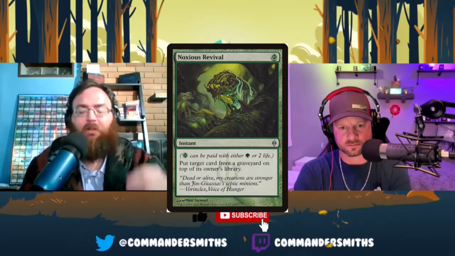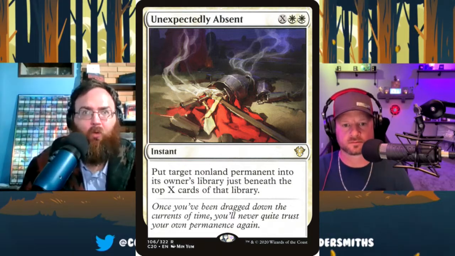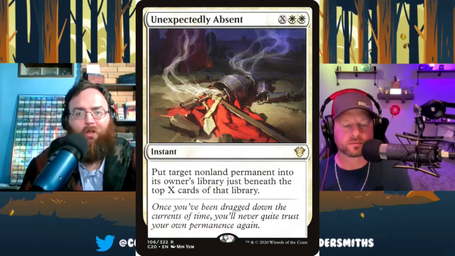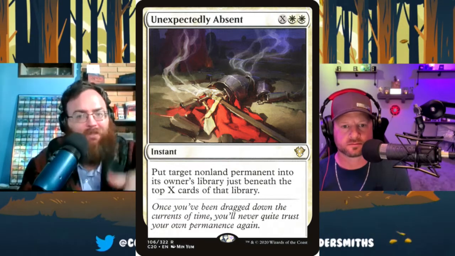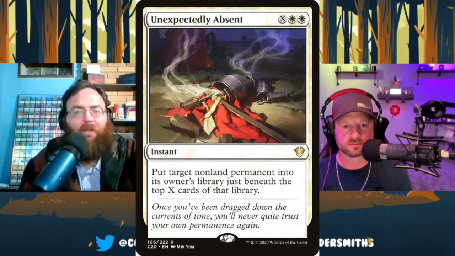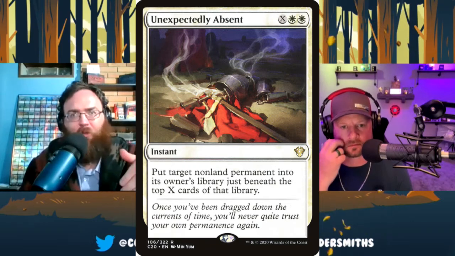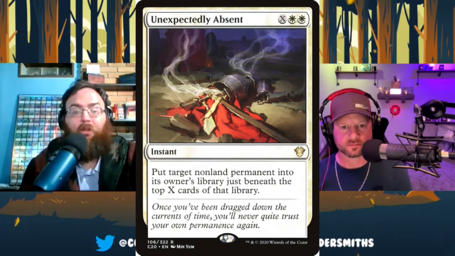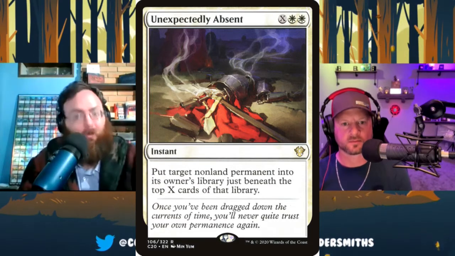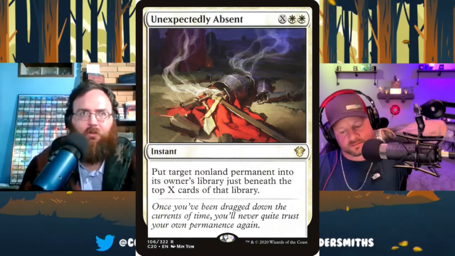And Unexpectedly Absent is also an interesting white removal card. It's white X, and then you can put target permanent on top of the library, X down. If you just go white, put it on top, then it's burying that tutored target. But that's also a really good card for when they go tutor or fetch: you go white, put this on top, you're shuffling it away. Shuffle, so you actually lose that card. Yeah, it's kind of a cool card.